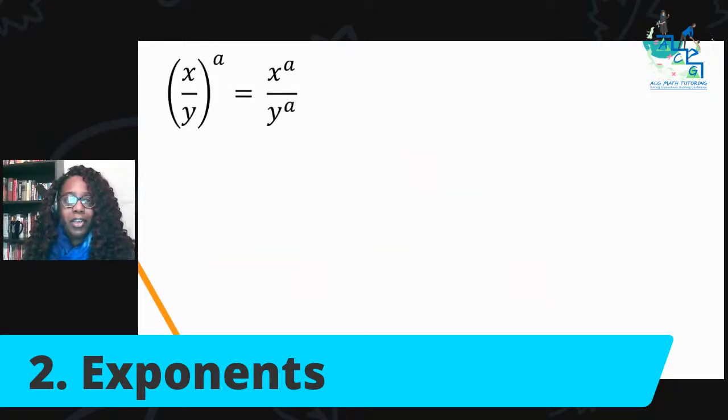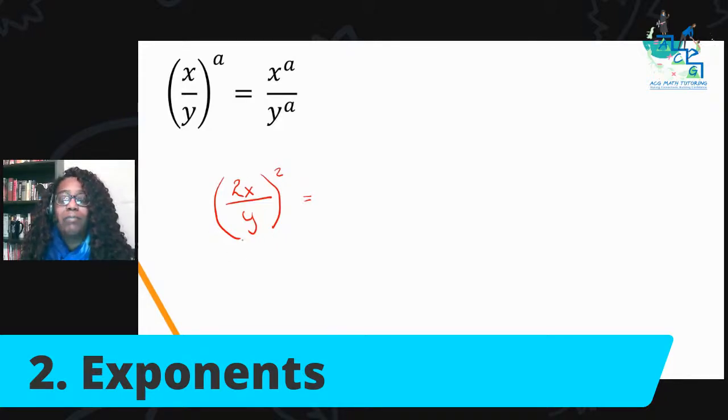Okay? So this is very similar to the other thing, but it just mixes up the power being raised to a power and fractions. Mix them up at the same time. So if I said 2x over y, and I want to raise that to the second power, that means everything inside that parenthesis is being raised to the second power. So that means the 2 is being raised to the second power. The x is being raised to the second power. And the y is being raised to the second power. Okay? Everything is being raised to the second power inside that parenthesis. So now 2 squared is the same as saying 2 times 2, which gives me 4. Then we bring my x squared over my y squared.